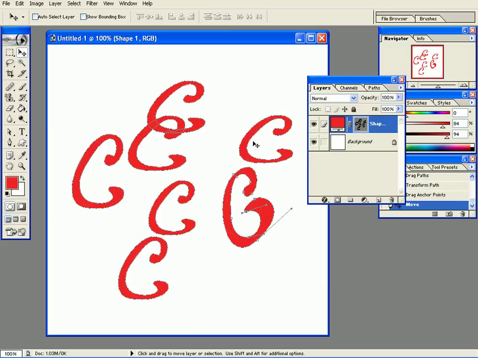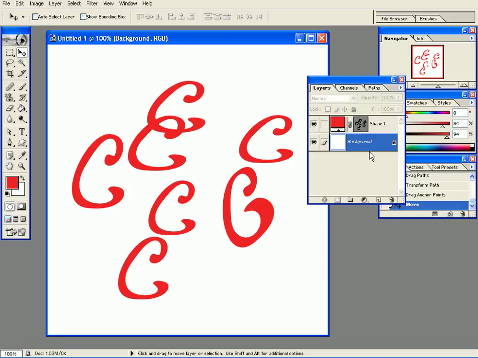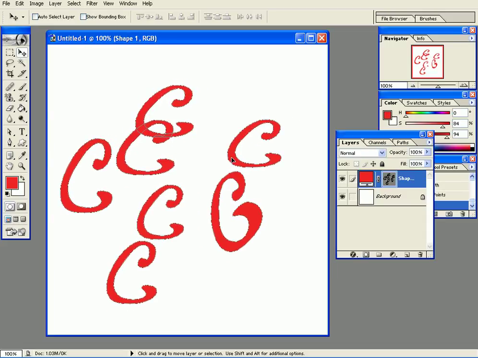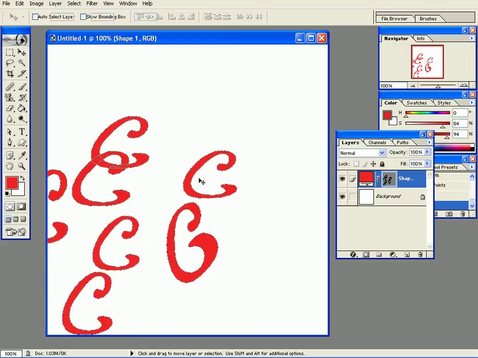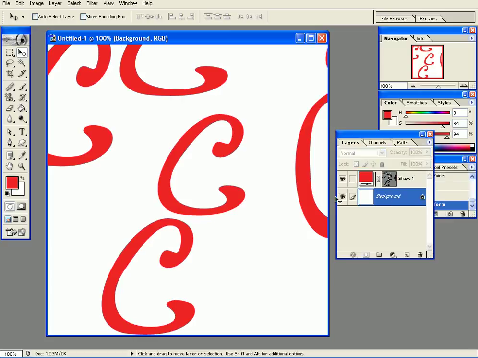But that is very useful in case you have a logo, for example, for a company and you want to save this as a shape. Then you can use it over and over again. And remember that shapes are very useful because they don't change quality when you scale them up or down, right? Unless you rasterize, when you rasterize you lose that quality. Let's say that I want to scale this up, Control T, go up like this, press enter. They will not get blurry, they'll always be great.